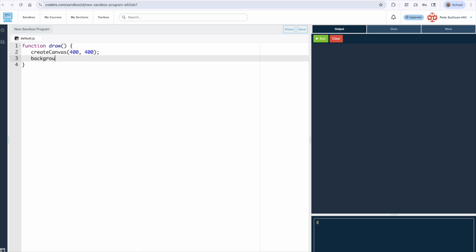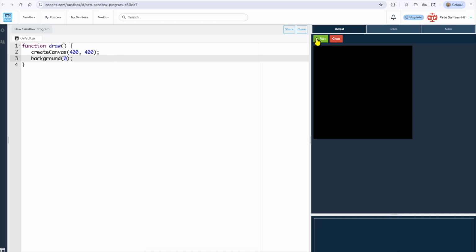Let's add in a background color. Let me just make this 0 to begin with, and let's see what happens. Okay, now we're starting to get somewhere. So you'll see that it's got the value. Remember, this is the same as 0 red, 0 blue, and 0 green there, or 0 green, 0 blue.